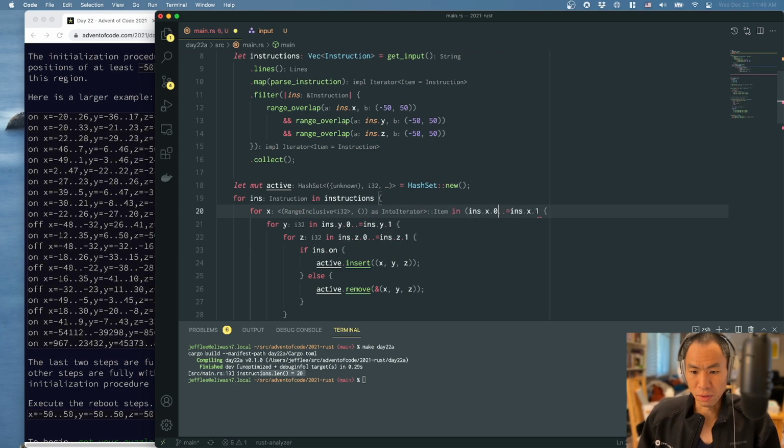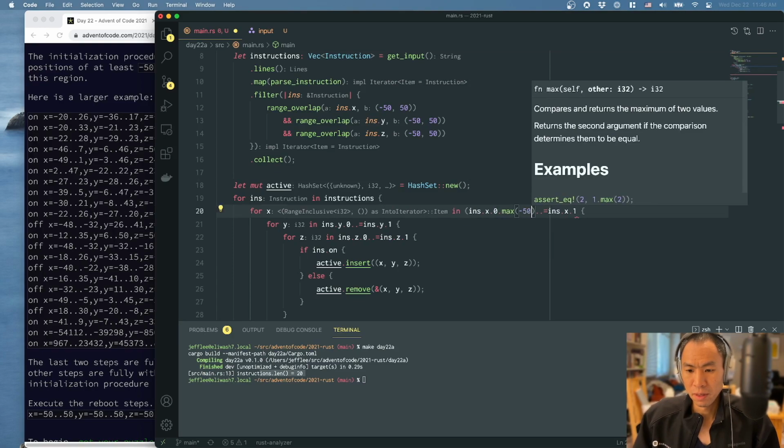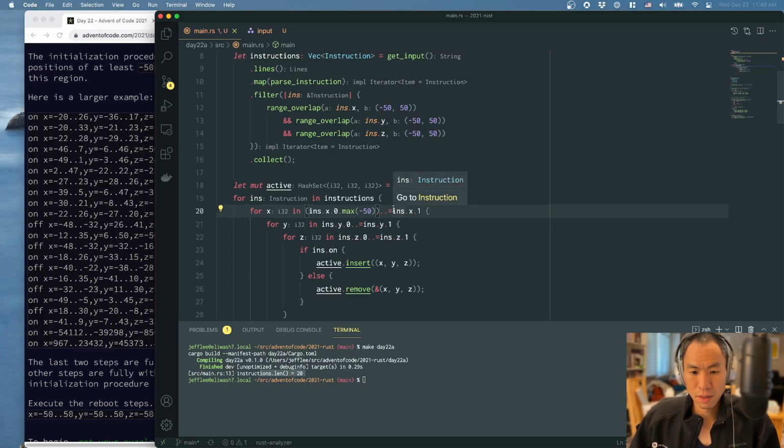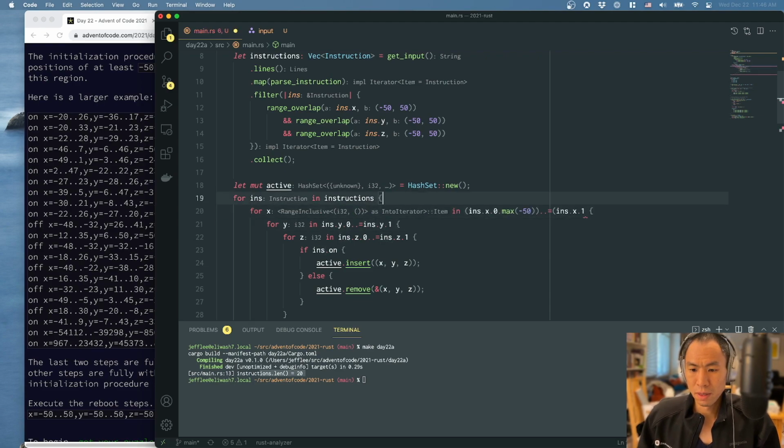So I'm going to do something really, really ugly. So this is the maximum. It's the max of either the lower x bound or negative 50.